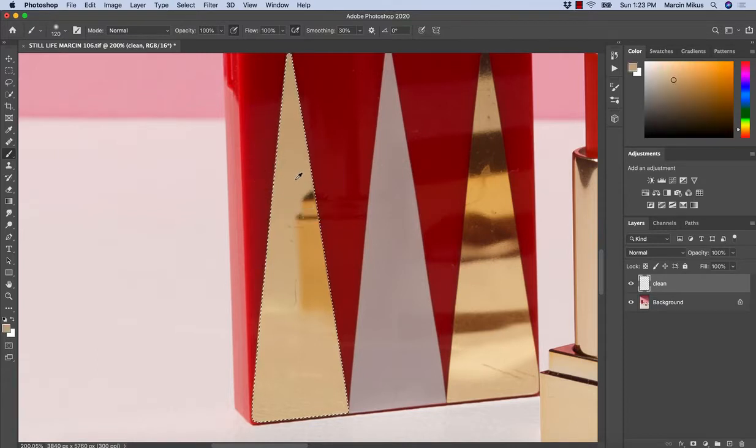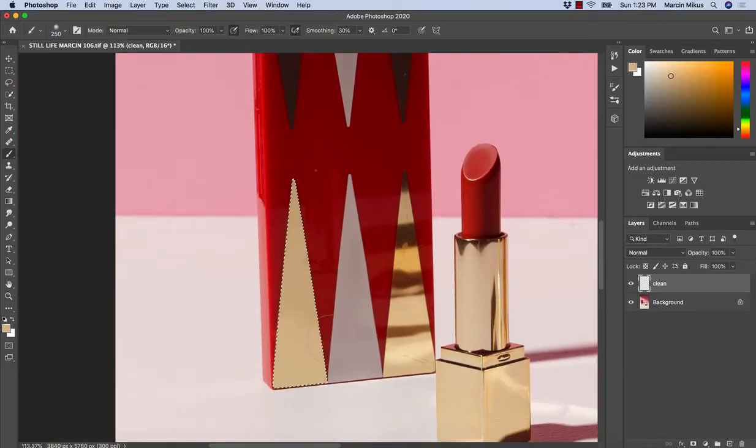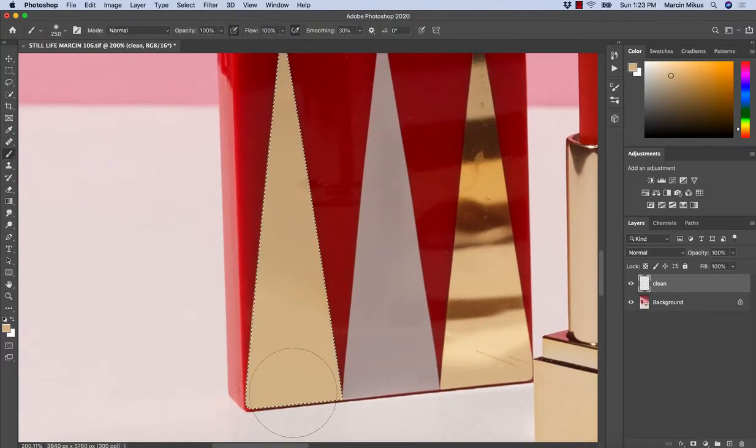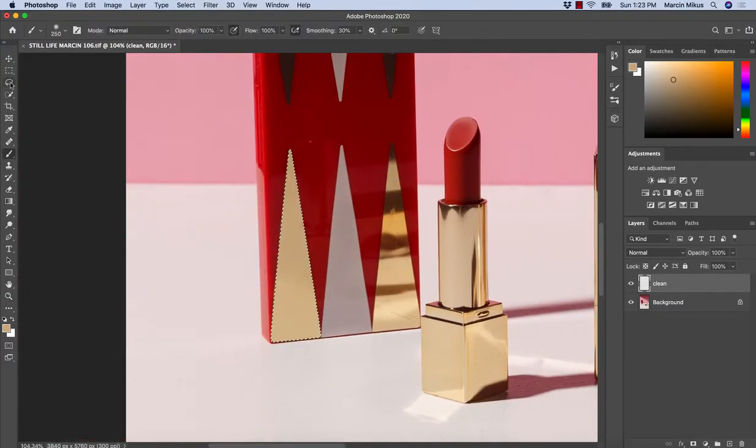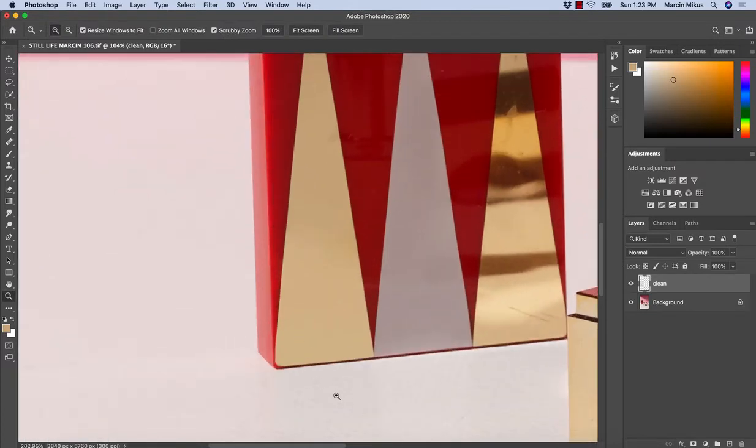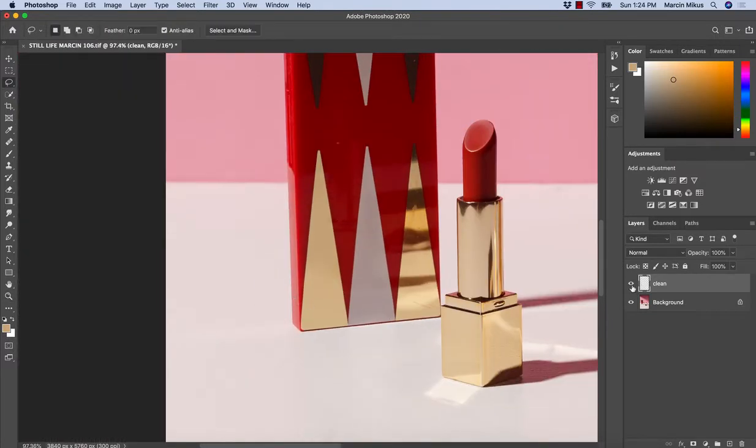I'm going to choose some universal color from here by pressing Alt or Option, choosing the color, and then just paint over it. We don't have to paint over everything in the same color. If you want to keep the image more natural, as you can see, you can choose a few different colors with taking the sample by Alt or Option in other areas. So let's have a look how it looks like. And this is done. So the first step is done.